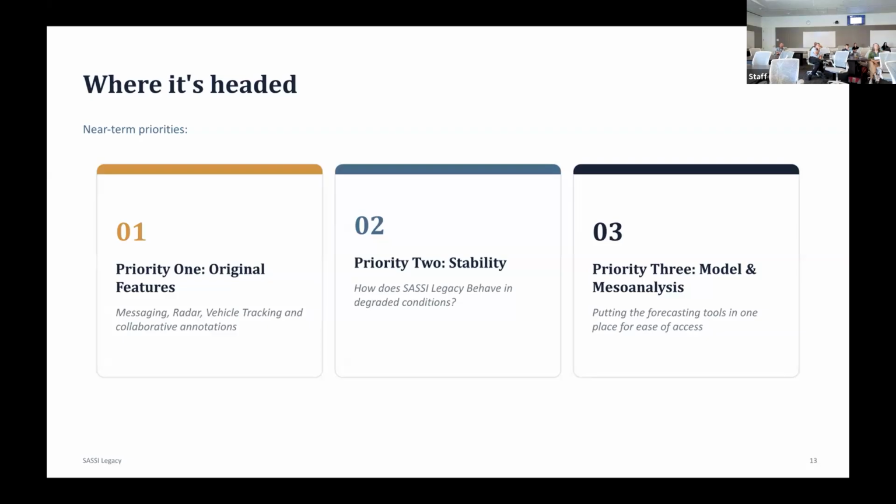And then stability. What happens when you have a downlink failure and anything of that nature. This is a direct answer to what happened in 2023. And then the biggest leap forward is model analysis, which is priority 3. So bringing forward the CAMs and other model providers to be able to see it in one viewing. Unfortunately, that's the heaviest lift item, so it could potentially trail the rest of the application.